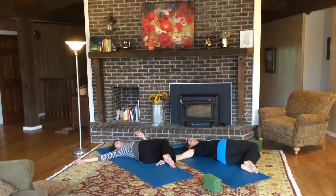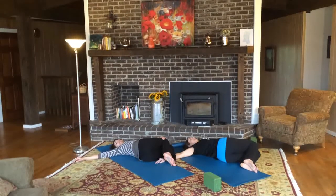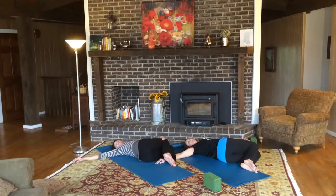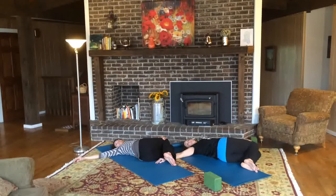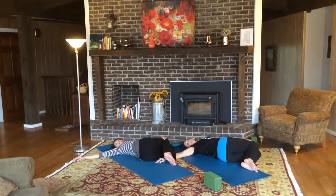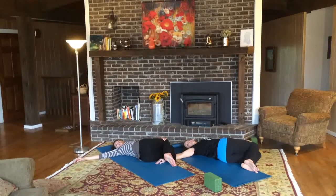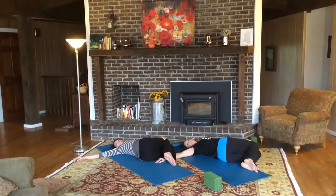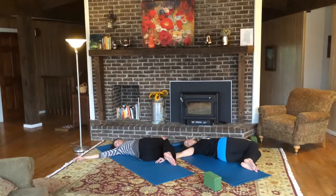And you can either just leave your arms in a T, or you can take your left hand and rest it on the right knee. Look towards the right hand, just turning the head gently. You don't have to strain, and I encourage you not to. Just let the head fall to the right. And allow the body to completely relax into this pose. You can hold this pose for a few minutes if you want, or just a few breaths.